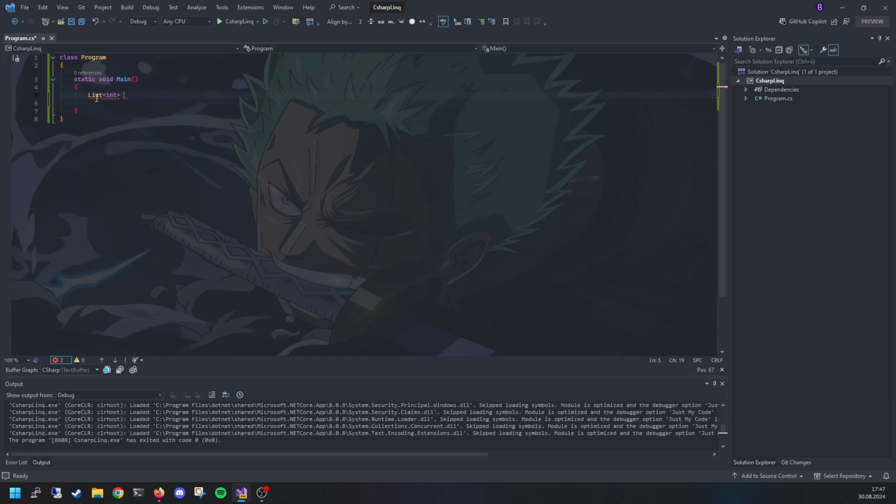The OrderBy method allows you to sort your data. Let's sort a list of integers in descending order.